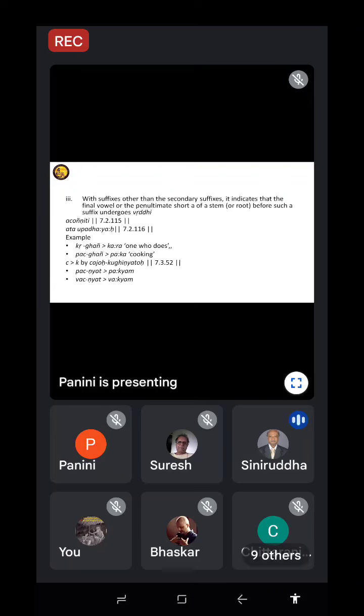How do you get kara? So kru and the an suffix, with the sutra karmani. So kara is used as a suffix. It is a noun, anyone who does any work. But we use it as an uttarapada. Kumbhakara, kumbham karoti. There the kara is used in the sense of karmani.